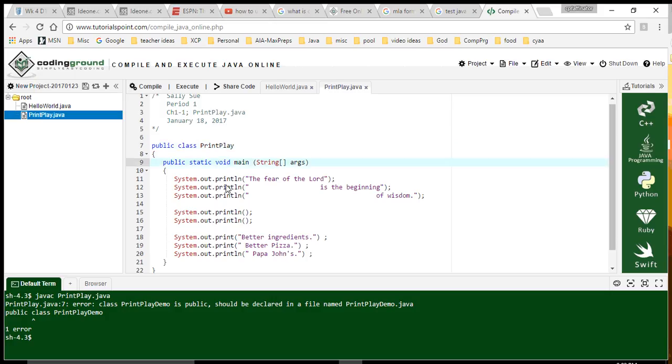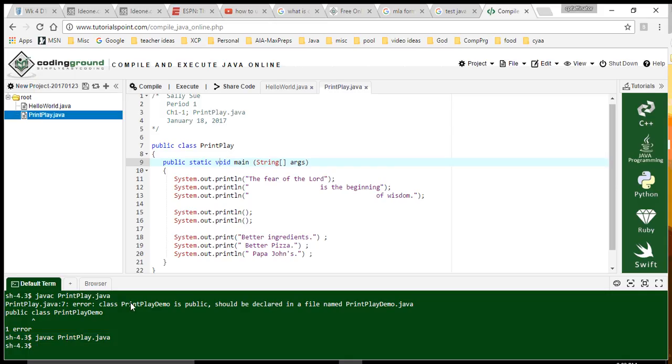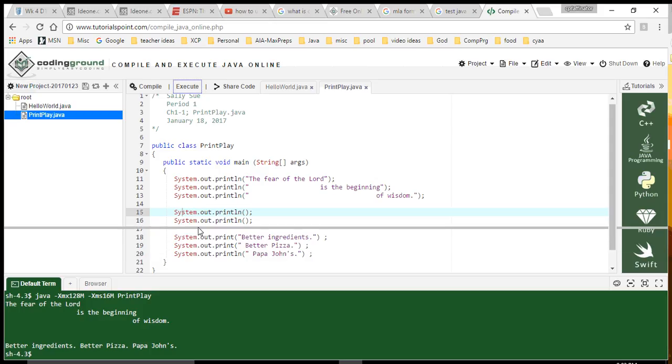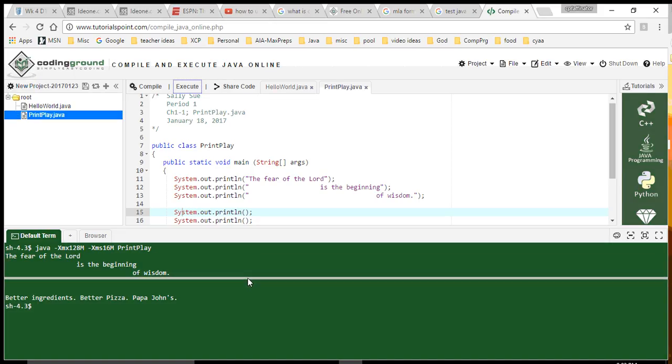So there we go. So anyways, down in the green will be where it will have errors, and then you can make your changes. Just go right back up and make your changes. Once you're done making changes, compile again, and if it's all good, you'll get 2 lines of code right here, just like that, and you'll know you're good. Alright, then you go up and execute when you're going to run it, and then you can scroll this back up if you need to see it better. And so here we go, and you have the output right here.